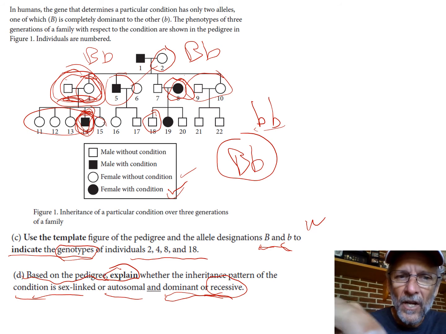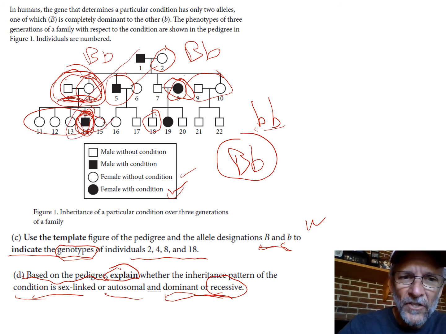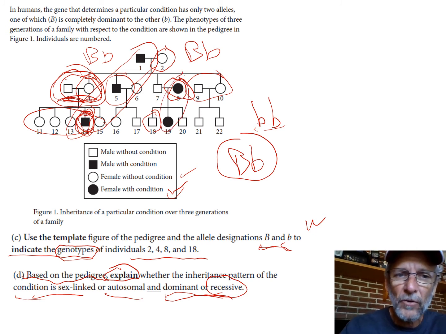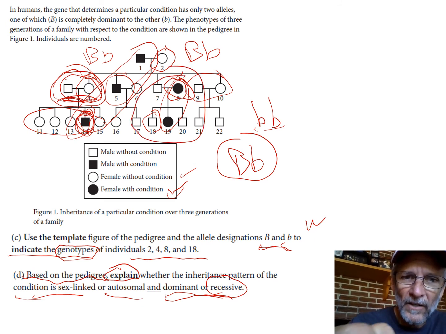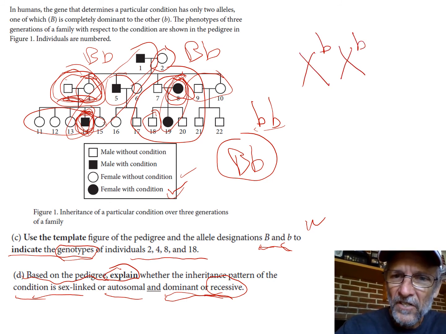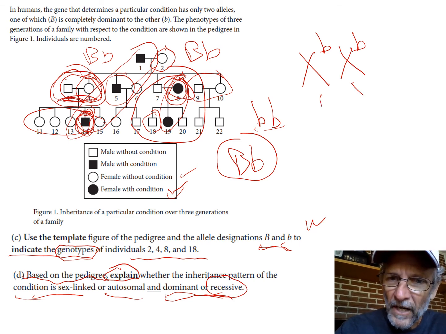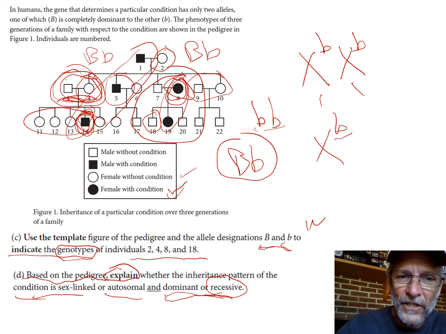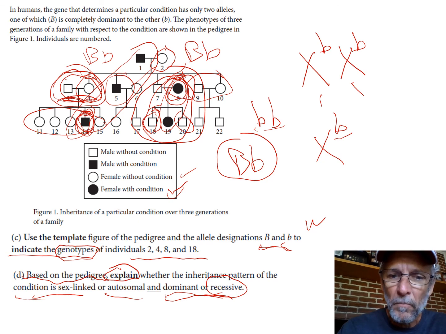Now whether it's sex linked or not - the first thing you look at is do a whole lot more males have it than females? Here we have two females have it, two males have it, that suggests it's not sex linked, but that doesn't prove it for sure. Here's where you have to look at moms and sons and dads and daughters. If mom is recessive and this was sex linked, all of her sons would get one of these two X chromosomes as their only gene for this trait. They would have to have a recessive gene, but she's got two sons that have the dominant trait. This pattern explains that this must be autosomal.